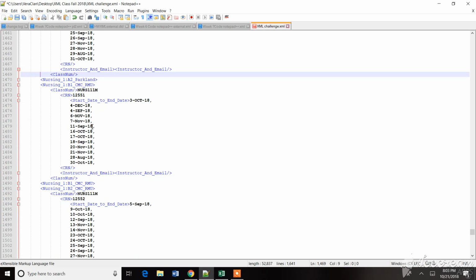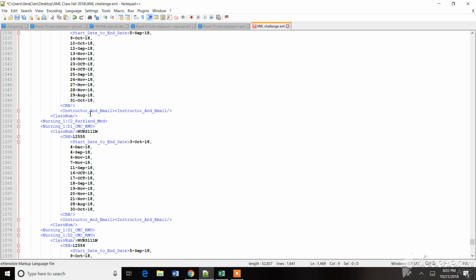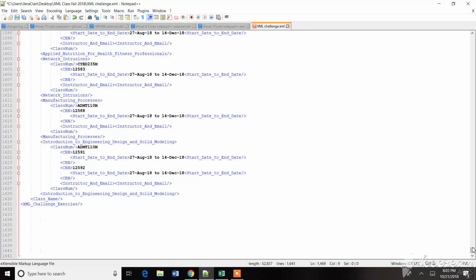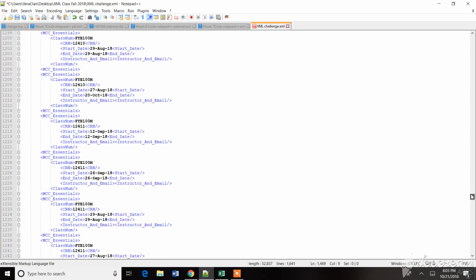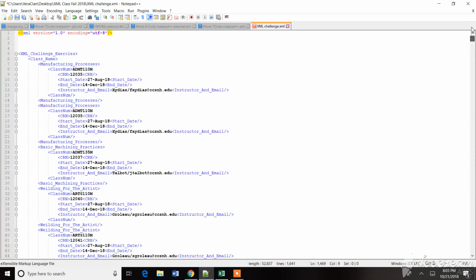Save a lot of time. For this bottom half, which I think I did a lot better, I probably should have done that from the beginning, because up here I just did, if there was a different date, I just made a whole other child element, which was very foolish of me, come to think of it. What I did is quite a lot.